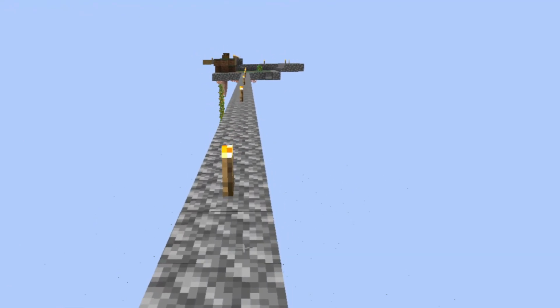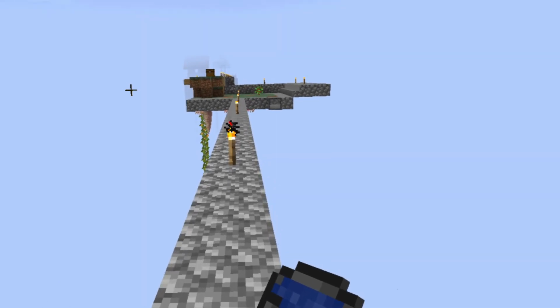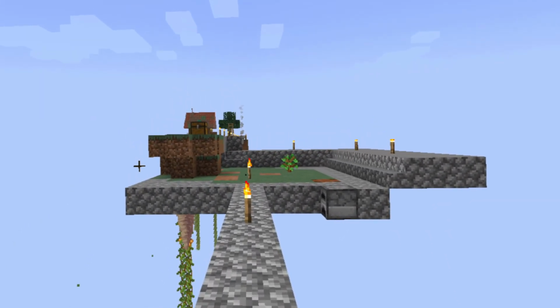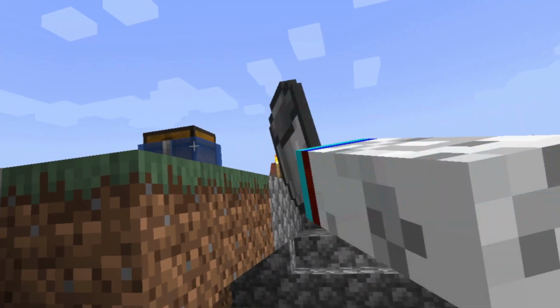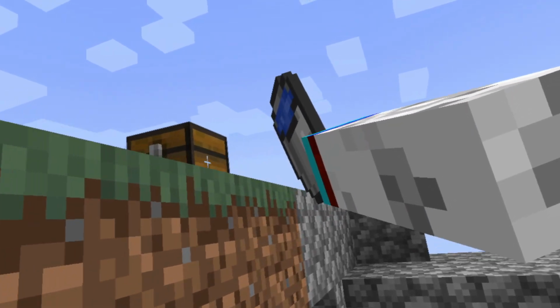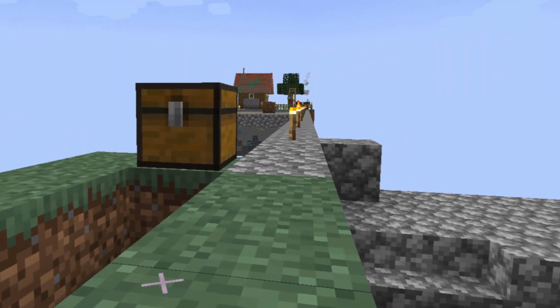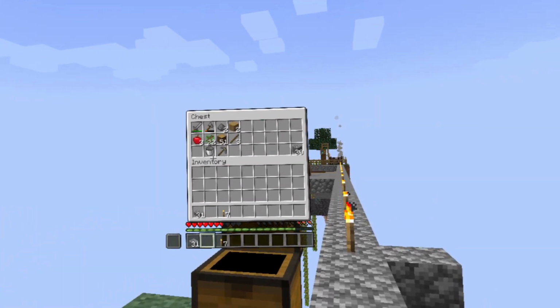Go back. I want to make sure we leave this. We don't want to take this with us. How come that? Oh. Wait, no, we don't want to drop it in there. We want to put it right there, where it belongs. So that way we can get more cobble.